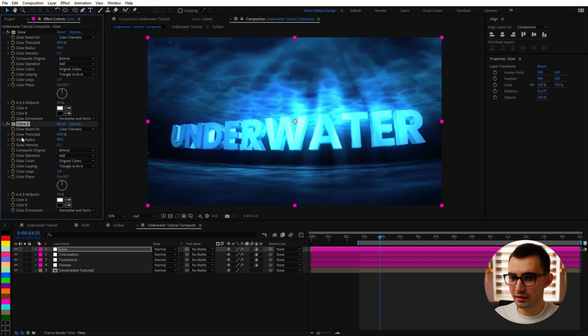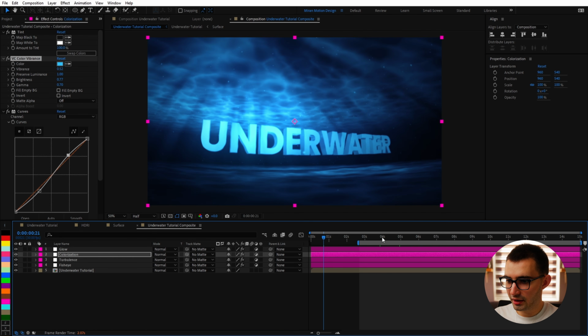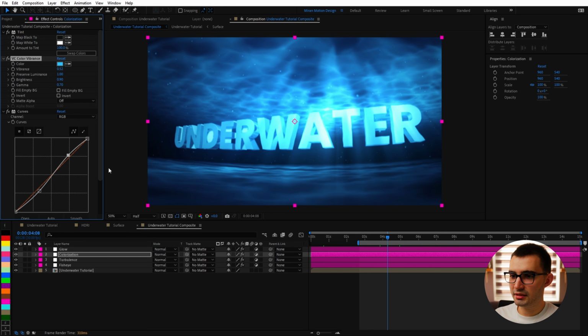And then we'll duplicate the glow. We'll decrease the threshold to about 50, but then increase the radius to 1000. So we have this very soft, smooth glow. In fact, let me just increase the threshold a little bit so it doesn't affect too much of our scene. You can also move forward or backwards in time just to see what kind of look you get. And I actually don't mind some areas being blown up a little bit.